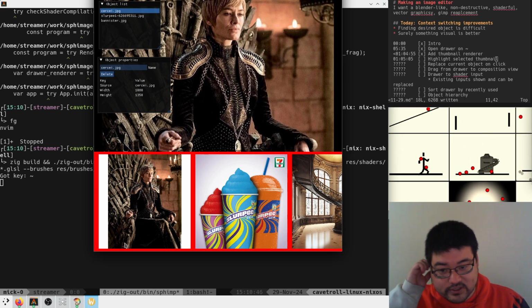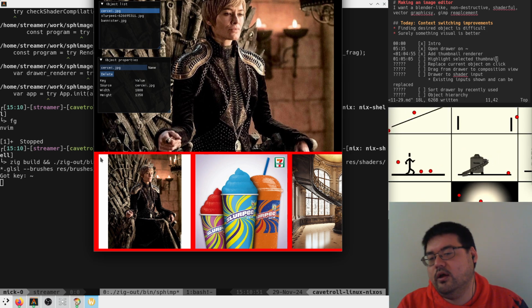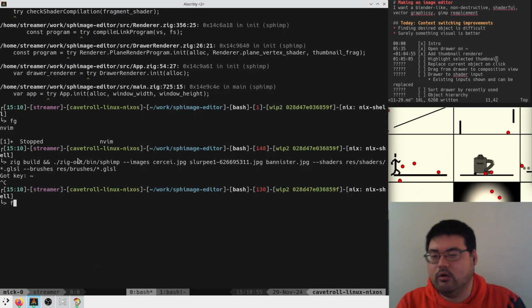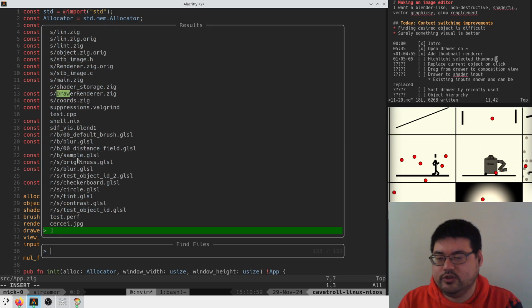And then I think I want this to be a little bit oversized, because I want a little bit of border around her. So how do we do that?